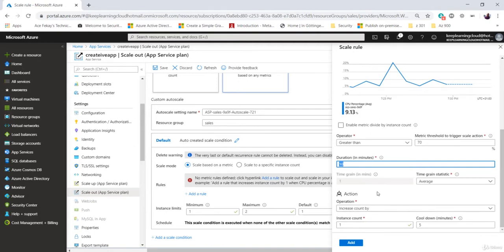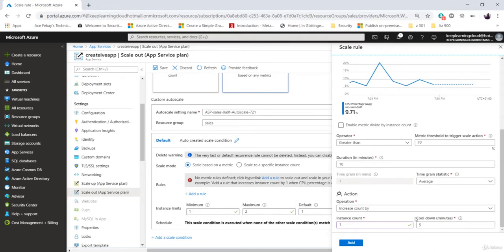So let's say there's a lot of traffic hitting your web application because there's a sale time and people are buying a lot of products from your web application that you built on Azure App Services. And because of that, the infrastructure behind the scenes for the web app, which is the app service plan, eats up all the CPU and memory, right? So when the CPU reaches this threshold, you're going to increase the number of virtual machines by the number that you define here. Okay, so that's what it is.